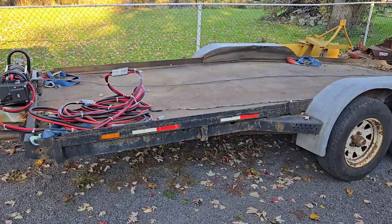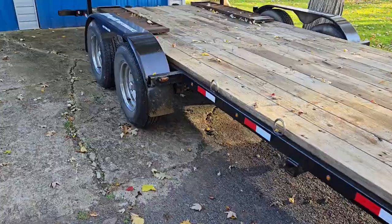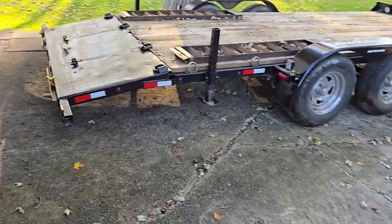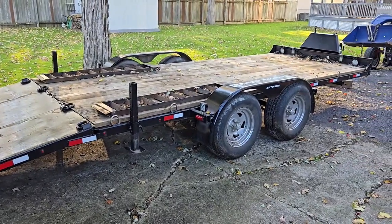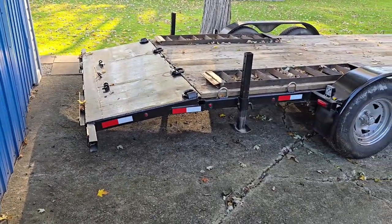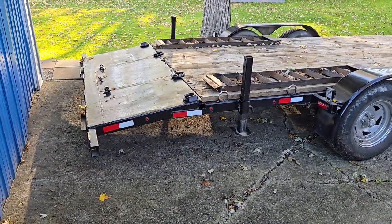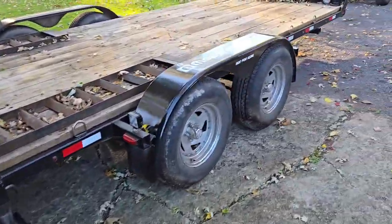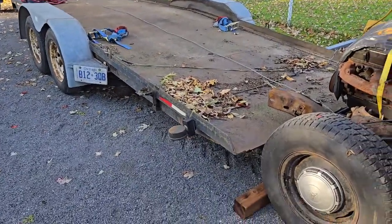Primarily why I bought it is I figured with me starting a business doing exhaust, at some point someone's going to ask me to pick up their car to bring it to the shop and do the work. The problem with my other trailer is entirely the loading angle. When I built that trailer, I built it with hauling mostly scrap cars, full-size cars, tractors, and equipment in mind — I didn't think at that time about low vehicles. So I've moved a few low vehicles with it, but every time I have, I've had to use wood blocks and pieces of 2x6 to create different angles for my ramps. It's a pain, and it doesn't look professional.